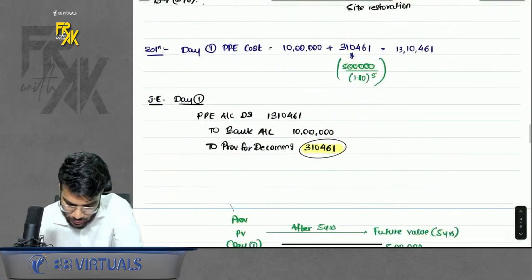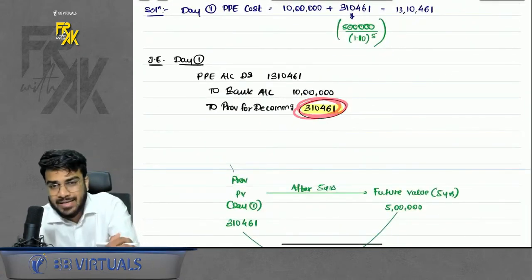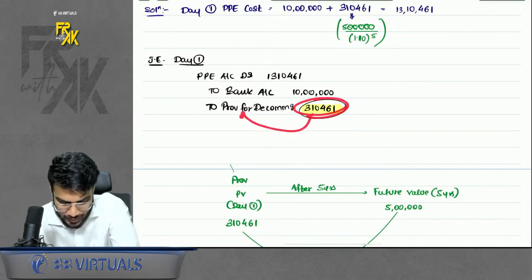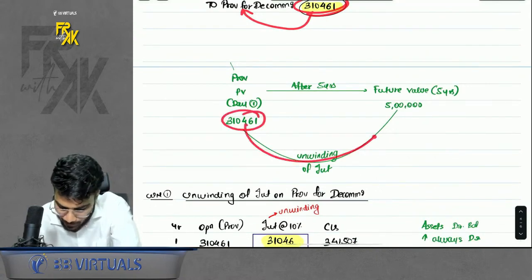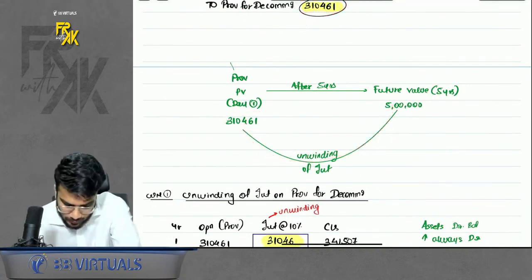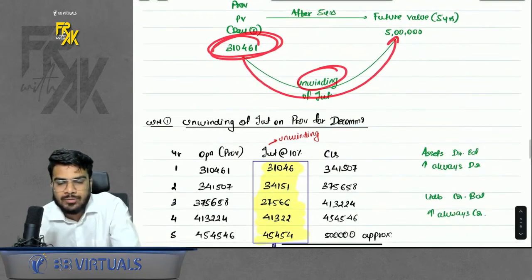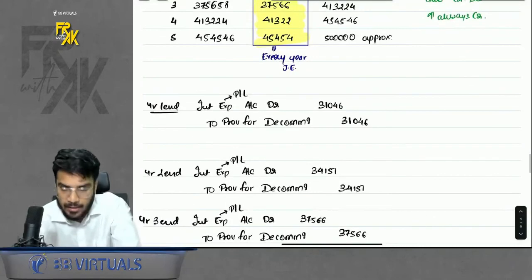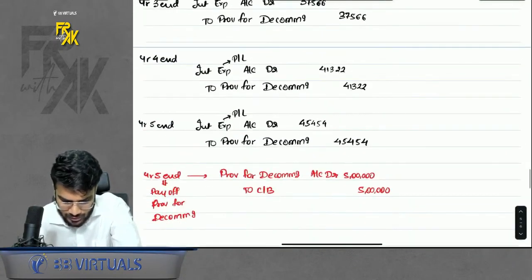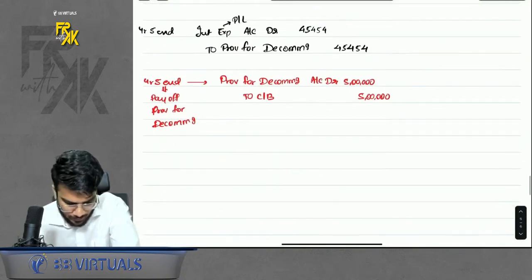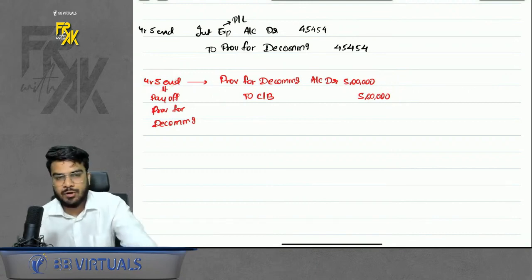At present value, we just did one example where we considered it at present value. For this present value we will also create a provision on day one. Because we have created the provision on present value but the payment is to be made at future value, the procedure from going from present value to future value is known as unwinding. So you have to do that as well, right? Every year you will pass an entry: interest expense to provision for decommissioning. Every year you will have to pass such entries. And then finally you can pass the entry for paying off. So this was whatever we had studied.